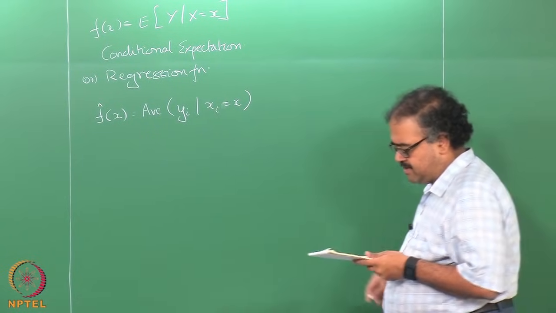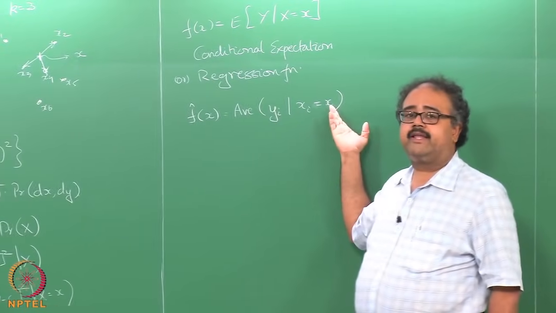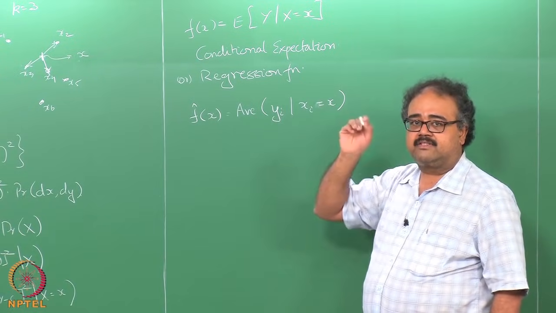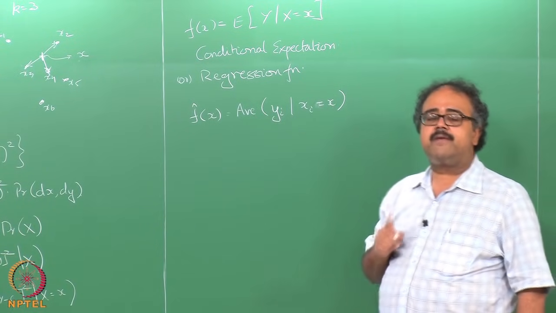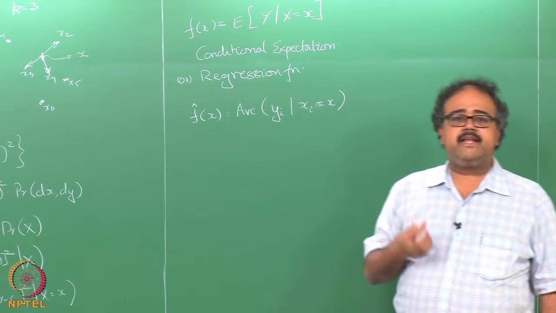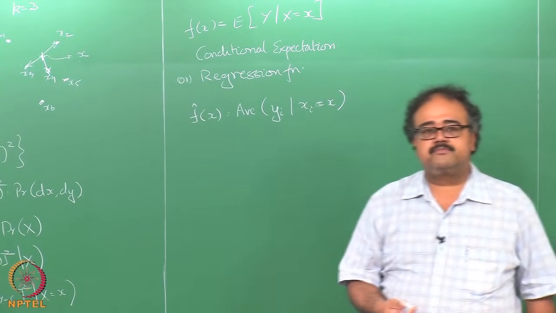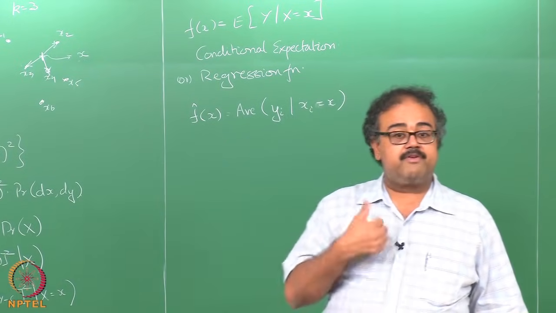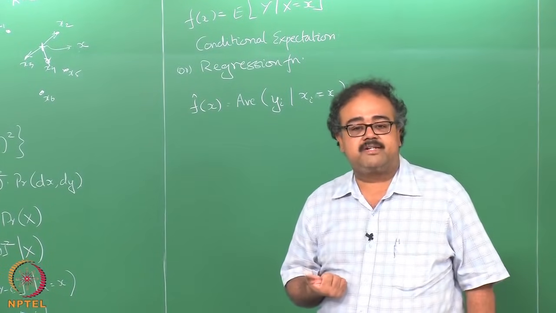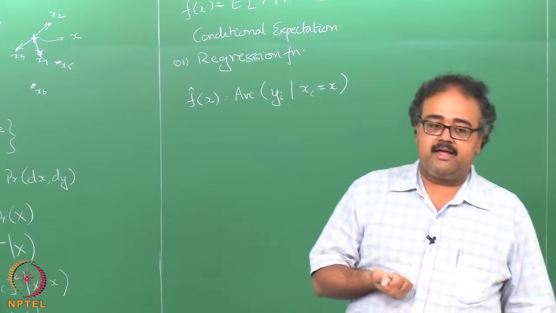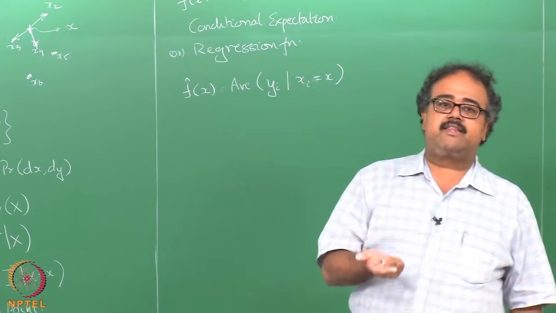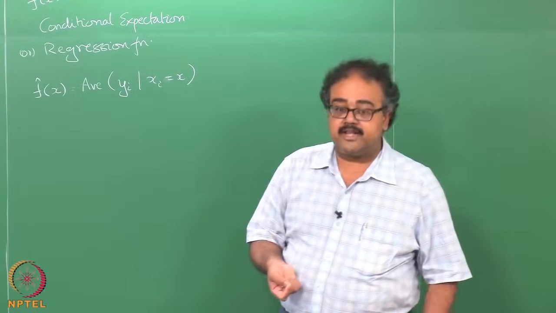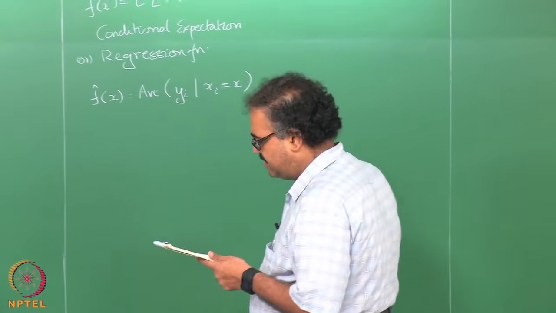That is a problem here. Why? How many samples do you think you are going to get of the same input x, first. The second thing is you are not going to be able to make a prediction for any data point which is not there in the input, right. So, you are trying to make an estimate of the expectation by using the averages, but if you do not have enough measurements, then your average is going to be bad, right. And the second thing is you are making an average at that point, and if that point does not exist in your training data, you are not going to be able to return an estimate for it, right. So, we need to address this somehow, right.